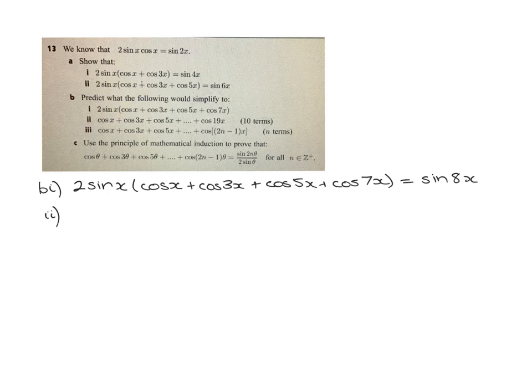Okay, guys, can someone tell me what the answer is for BI? Yes, sine 6x. Are you sure it's sine 6x? No, sine 8x. So it's going to be sine 8x because we're going to follow on with that pattern, aren't we? Before, in AI, we found sine 4x and then sine 6x. Following that pattern we're going to get sine 8x. Now what about in BII? What are we going to do in that one?